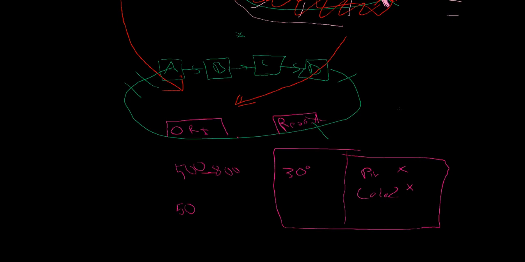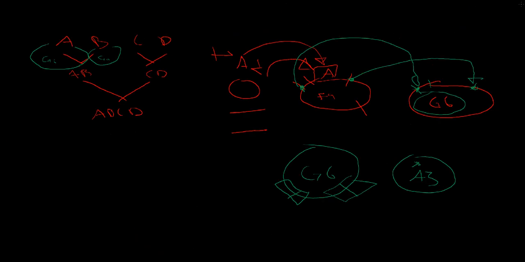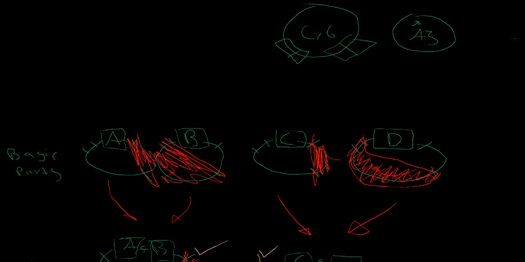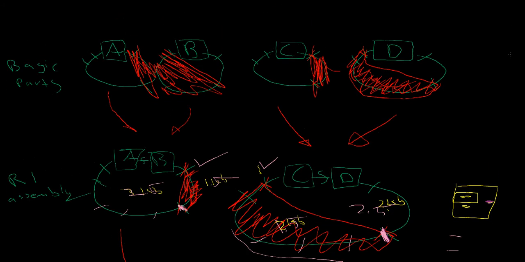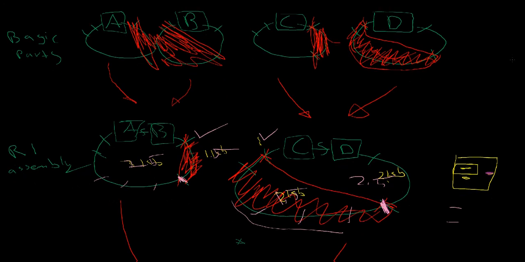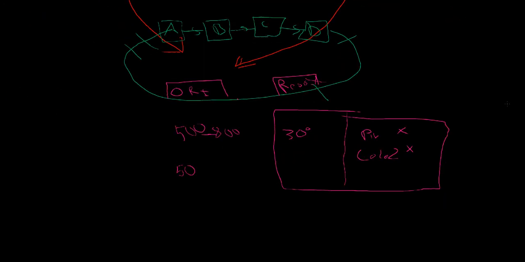Again, antibiotic resistance, I'm not going to go over that one. That one's pretty obvious. Just pay attention to your antibiotics. And that's all I could really think of for now. So that's kind of a more general look at assembly, how it works. And again, we just did A, B, C, D. You can extend this all the way out to Z if you really wanted to, though I would really pity you if you did have to do that.